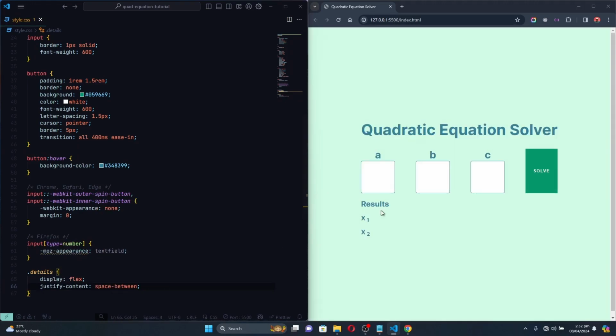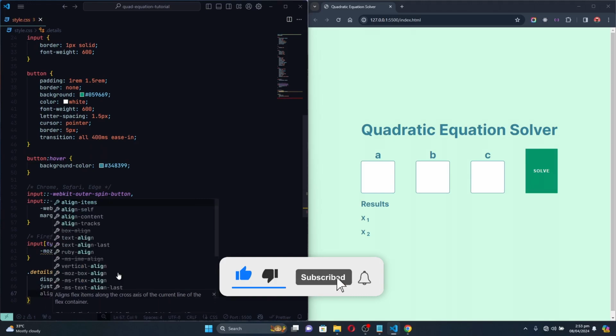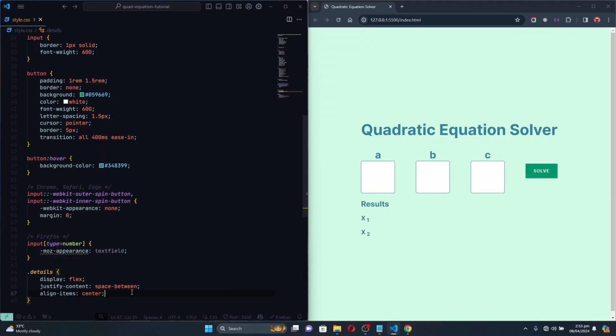And as you can see there are spaces between them, but the submit button is now looking so tall. We don't want that. This is because in this flexbox all the items are being aligned to the start, and that's why. So we'll change align items to center, and now everything's looking better.